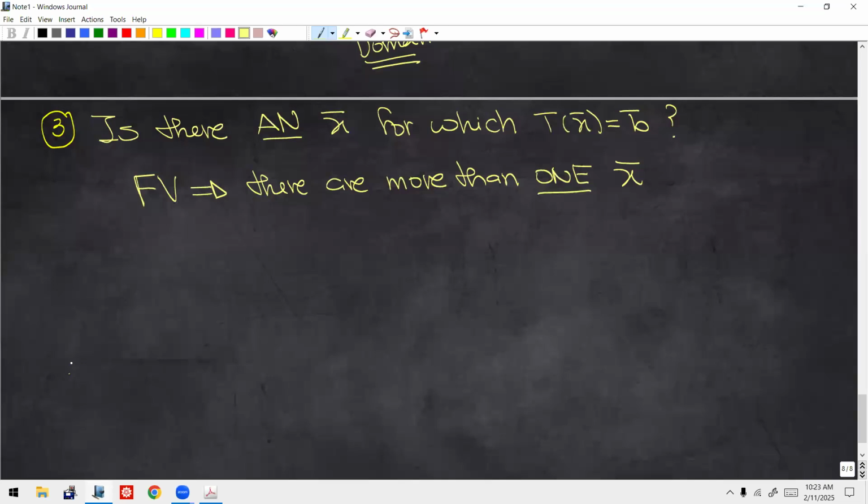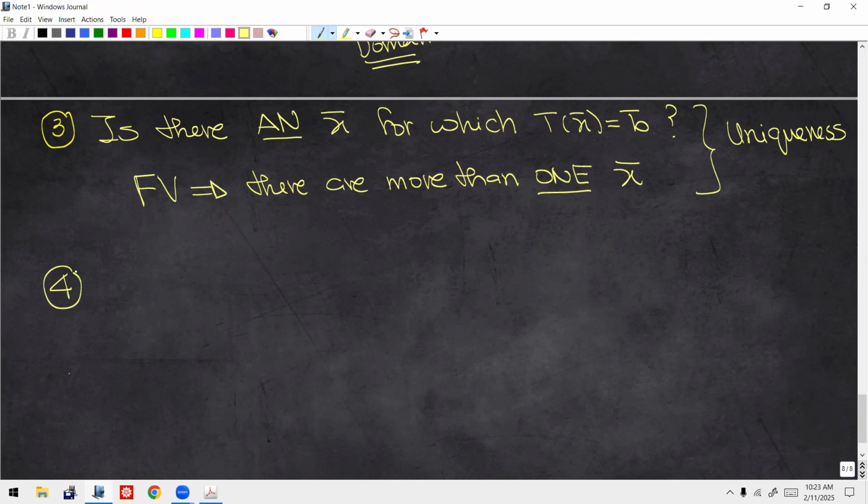Okay. So this question really is a question of uniqueness. They're asking if it only had one solution, then it would be unique. But in this case, we got more than one solution, so it's not unique. So it's a question of uniqueness. So is there an x that does that? No, there's more than one x, okay? Not just x, but there's more than one x.